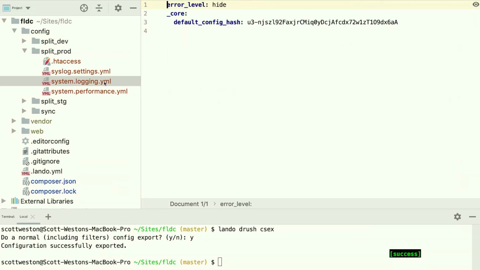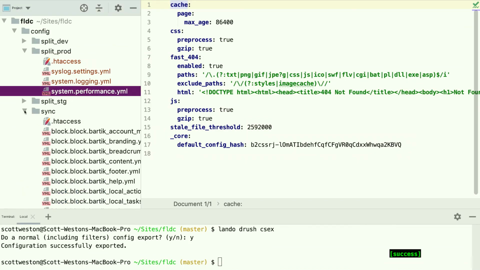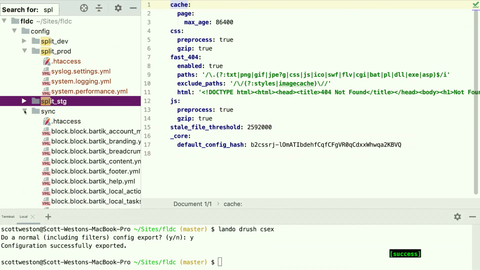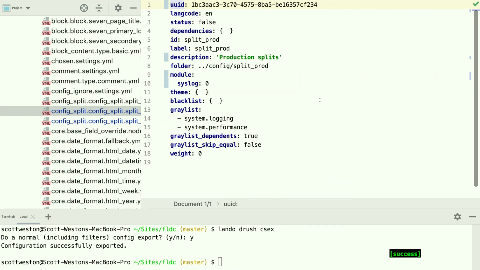For syslog, system logging, set to hide, and then performance, set the max age to a day, which is 86,400. So they're all there. And if we look a little further down here, split prod, that also output.